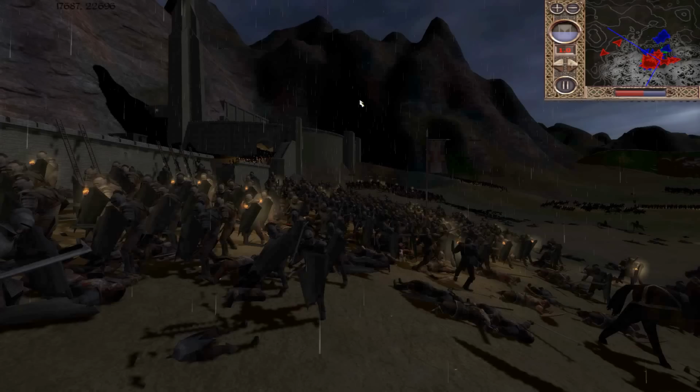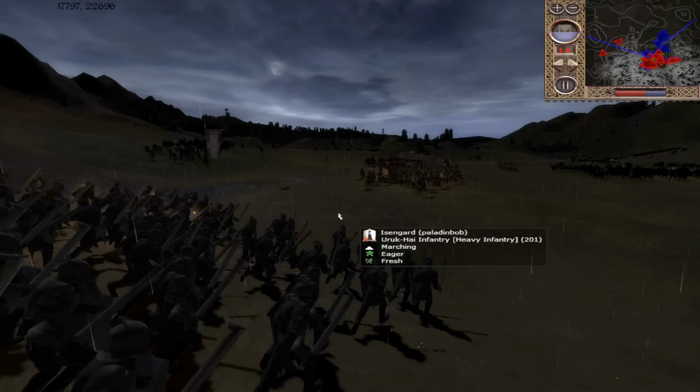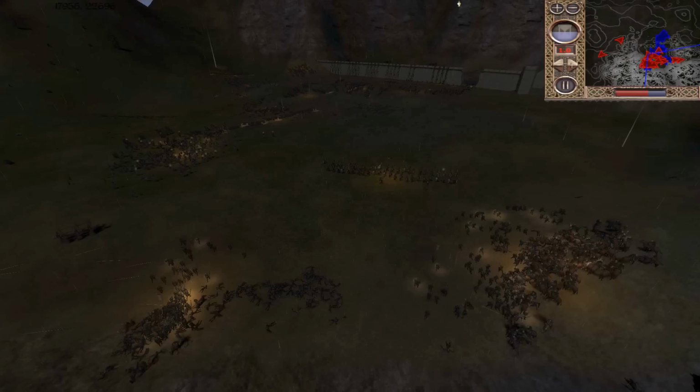They definitely need some pikes over here to try to support them in this cav battle. It's not looking great for the Isengard forces who are stuck down here. We do have some infantry charging back down, trying to reinforce the troops out here. There they go. They should do some damage against the Rittermark skirmishers here. And now the horsemen, they're going to try to support this location.